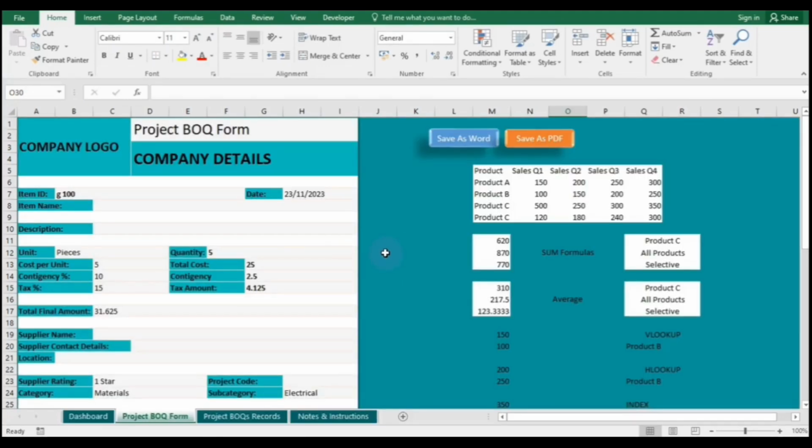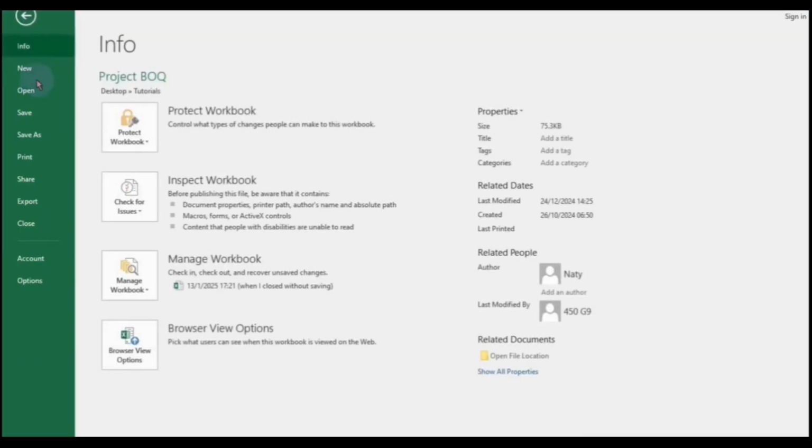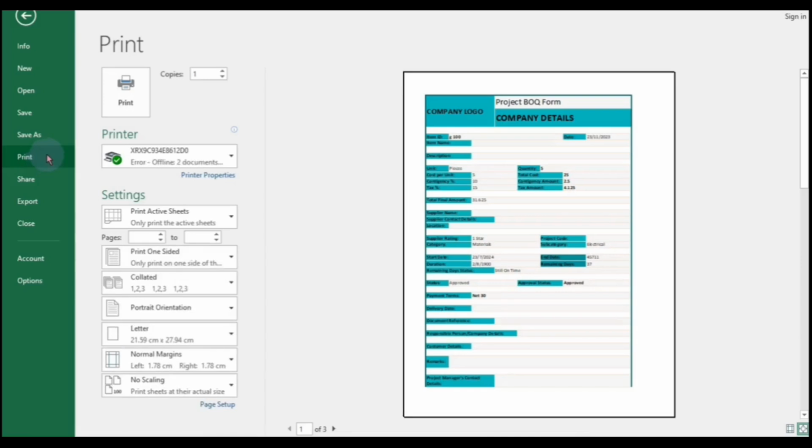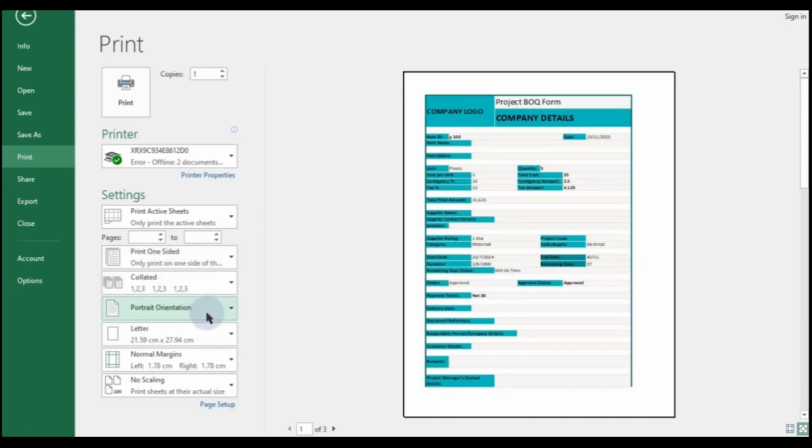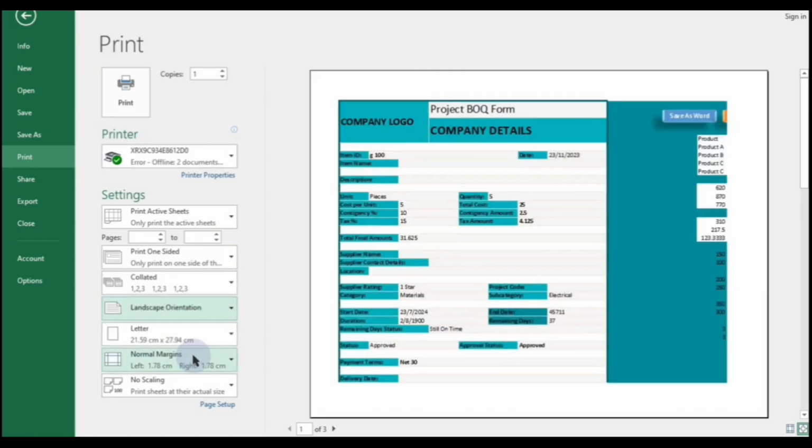This is the automated BOQ form in this project, which generates row data using the table ID in column D in the adjacent sheet. To print this form in the workbook, navigate to File and click Print. The print preview will appear on the right. In the Settings section, you can manually adjust the print settings by clicking the drop-down arrow. For instance, changing the orientation from Portrait to Landscape will alter the preview. Switching it back to Portrait will revert the changes.